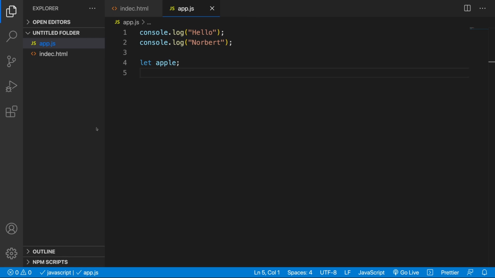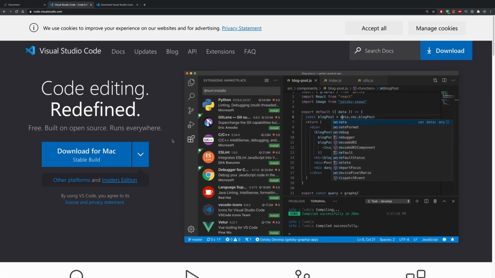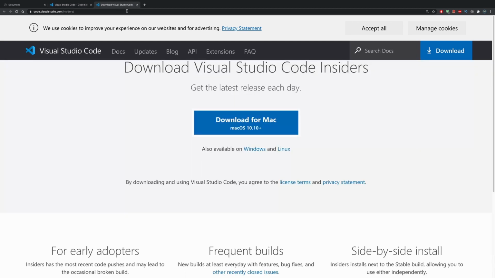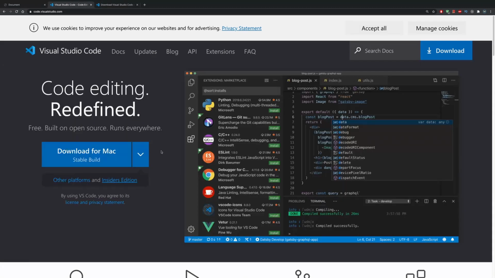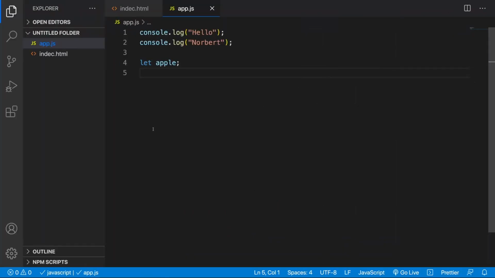But before we do that, I would just like to mention that up until this point, I used the Visual Studio Code Insider Edition. But my preferred Visual Studio Code Edition is the stable build. So if you haven't already, please install all of your extensions that we already installed for essential extensions. And then you can move on. Okay, so with this being said, let's take a look at optional extensions.